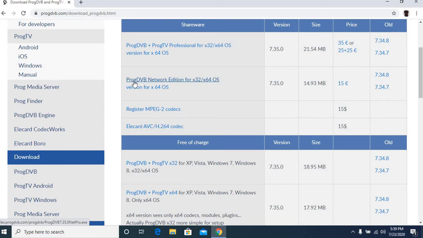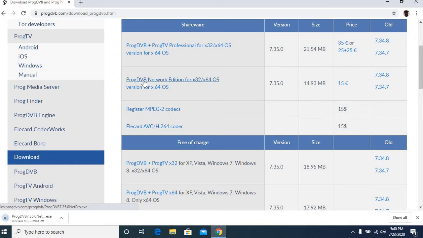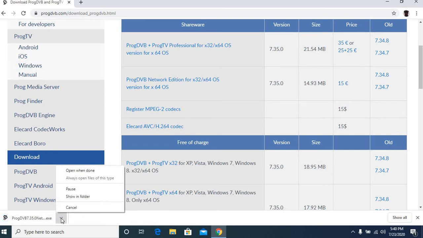operating system. This is the one I want you to grab because there's a good reason why we're grabbing this one only. Go ahead, click on that for now. I'm using Windows 10, so the download is now downloading, bottom left of my screen. I'm going to go ahead and click the arrow link button that's pointing upwards and go on up to open when done.